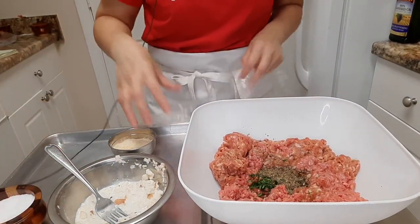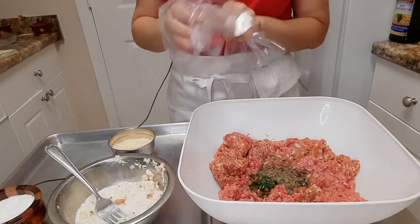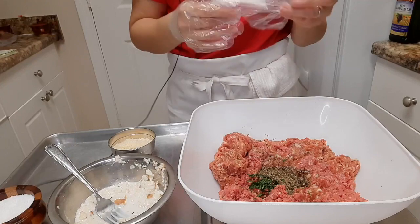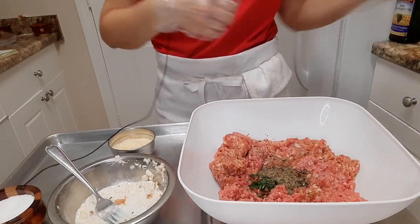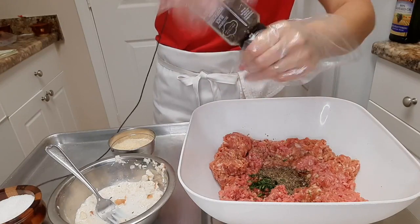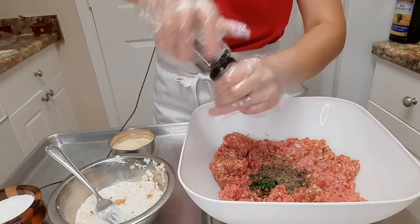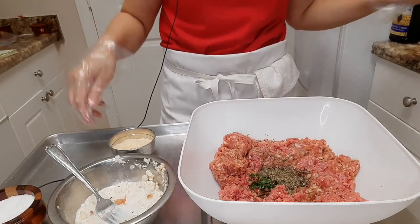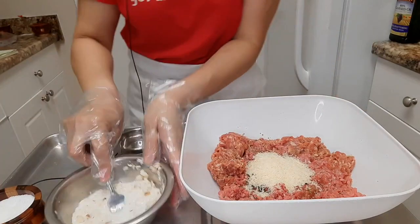We got salt, and we're going to be mindful about the salt content because there is salt in the Parmesan, so we need to be careful of how much salt we add to this, okay? I'm going to add the regular pepper. All of this cheese in there, the panade.